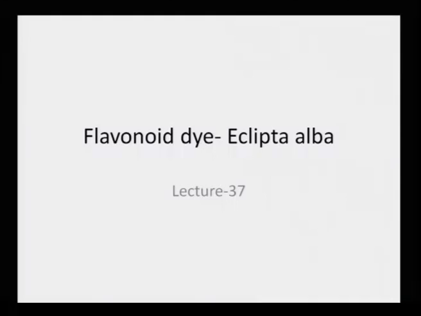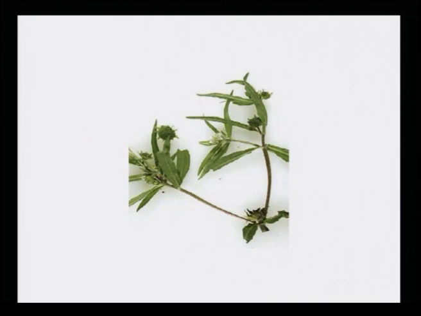We have learned about anthocyanins, we have learned about indigoids, we have learned about anthraquinoids, and we have also learned about the carotenoids. Now, it is time to look at the most abundantly available colorant called the flavonoids, and the plant that we chose, which was for the first time used as a natural dye component for textiles from our laboratory. This is how the plant looks like. This is a common Eclipta alba plant, which is like a creeper, and this was used.